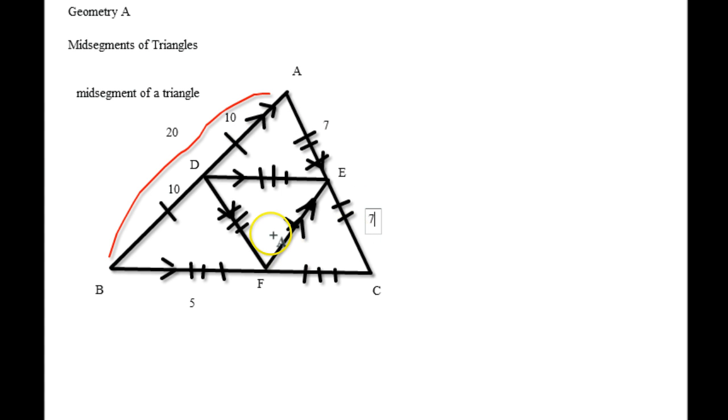If this is seven, this is also seven, and plus this part in here is seven. This part also is the same as the other one, so that's ten. And if this is five, then this is five, and this is also five.